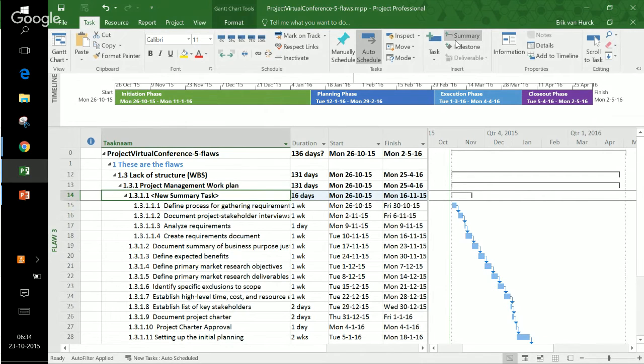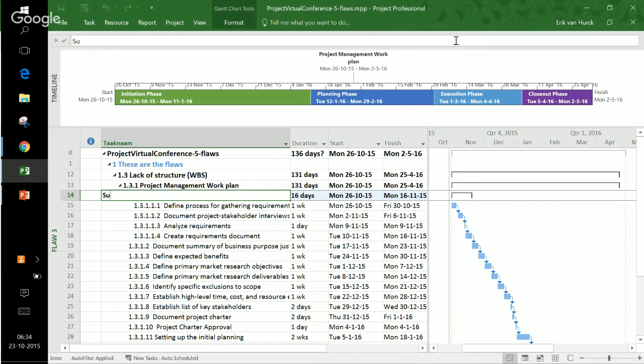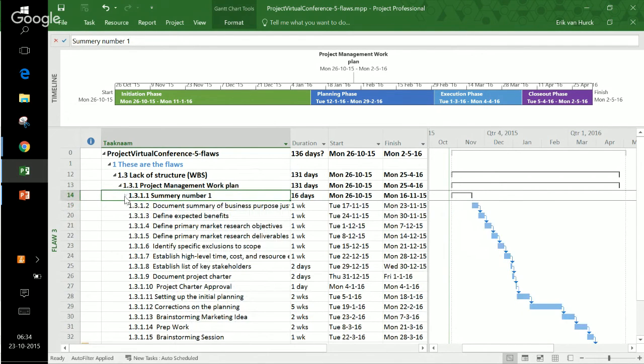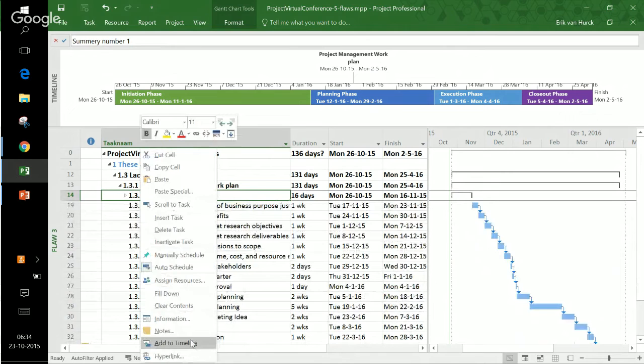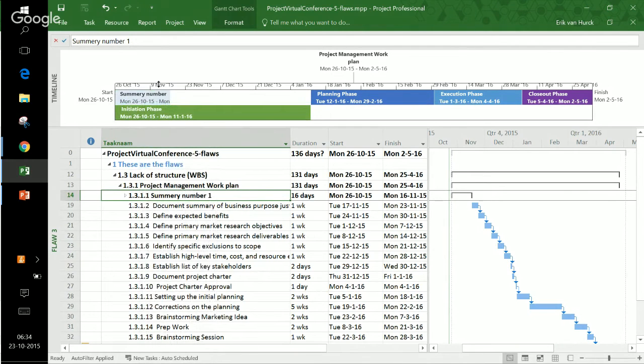And I can enter a date information, summary number 1. Now I can collapse them, and all those 4 tasks are hidden. I can also right click and I can click on add to timeline to show it in my nice presentation. So there it goes. And I can even change the color and do some other cool stuff with this.